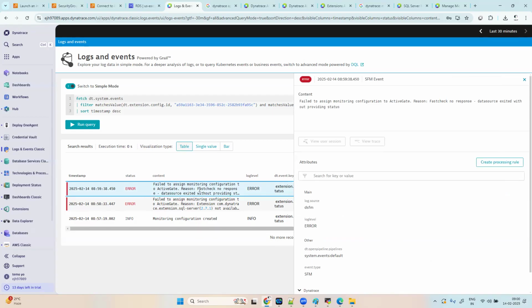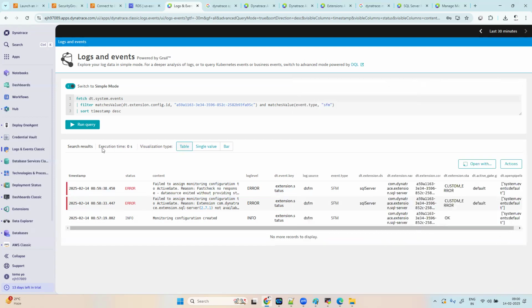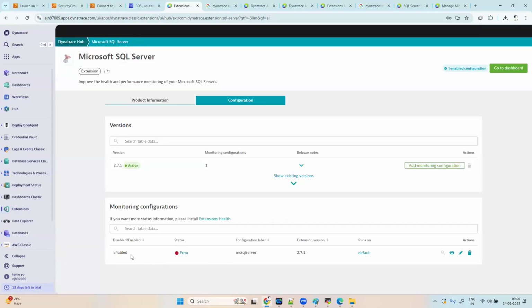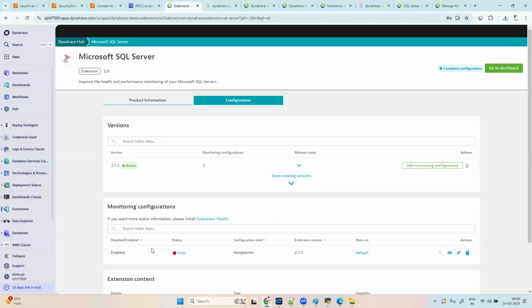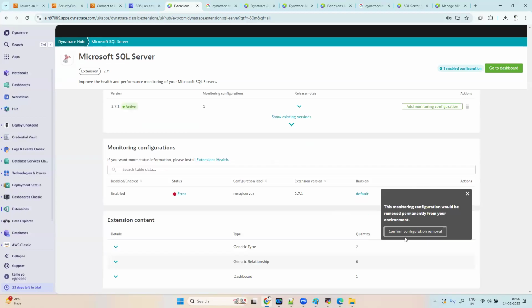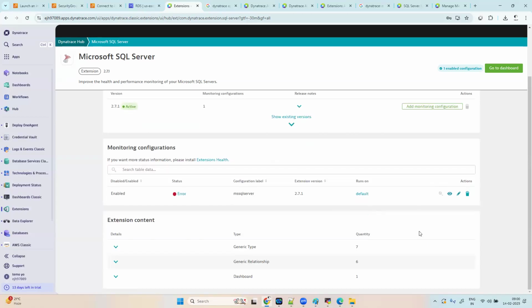Data source exited without providing a status. It is throwing an error. If you go to your extension, see, the error is coming up. So it will not work. Let me remove this.